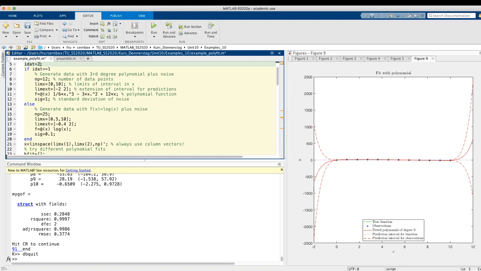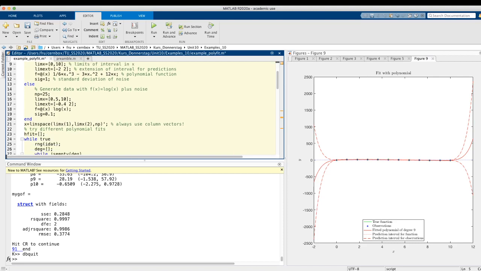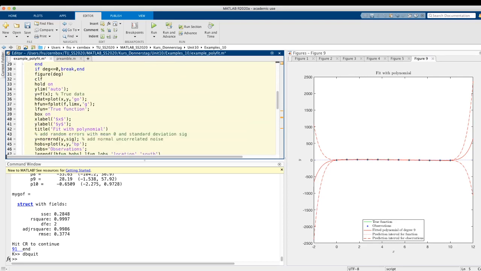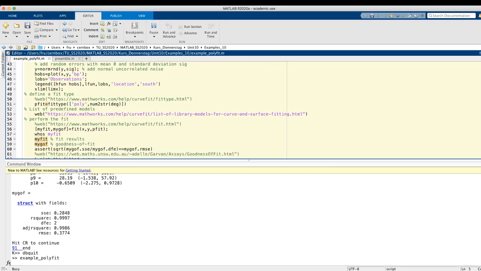Of course, 0 must not be in the interval because the logarithm is not defined at 0. But we have now 25 points in the interval, so we have a lot more information. So let's directly go to the results.